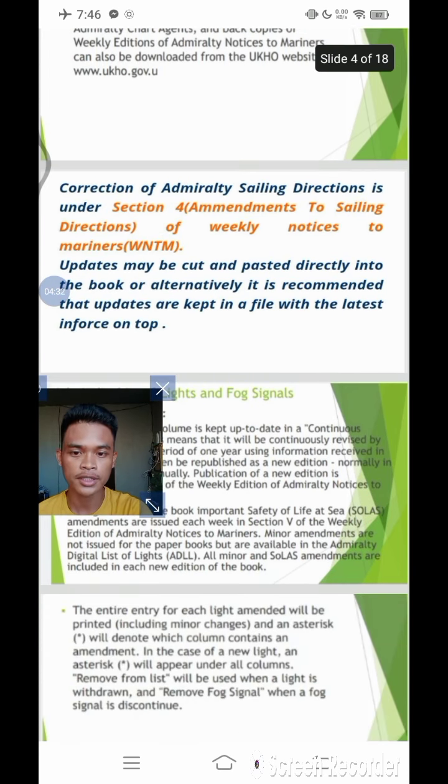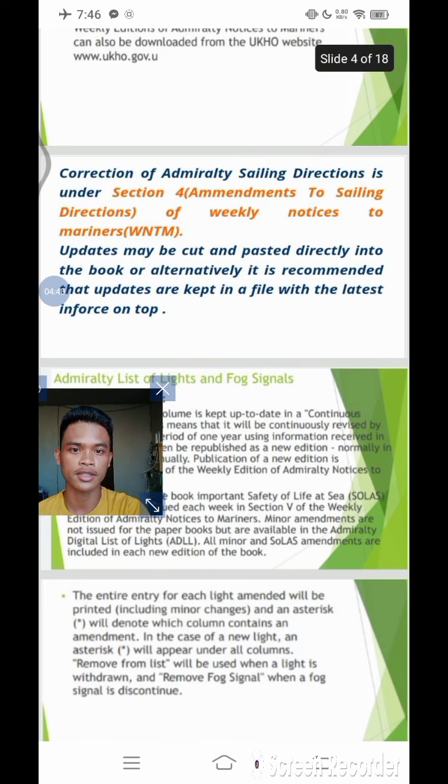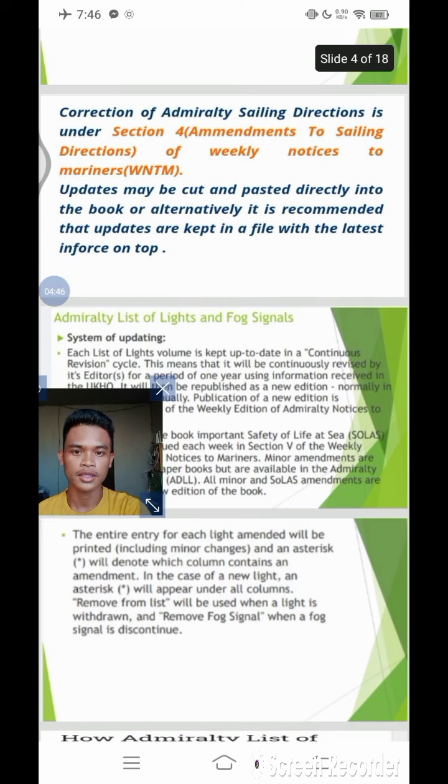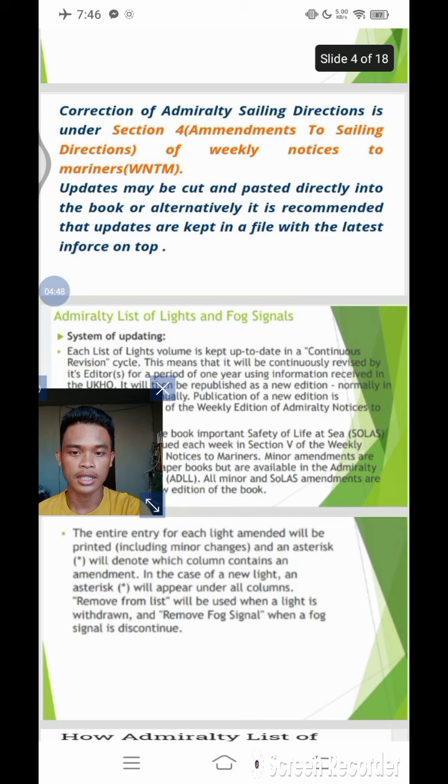After you printed it, you cut it and pasted it directly into the book, or alternatively, it is recommended that updates are kept in a file with the latest enforced on top. Corrections are listed on the book, but you only have to list the date.